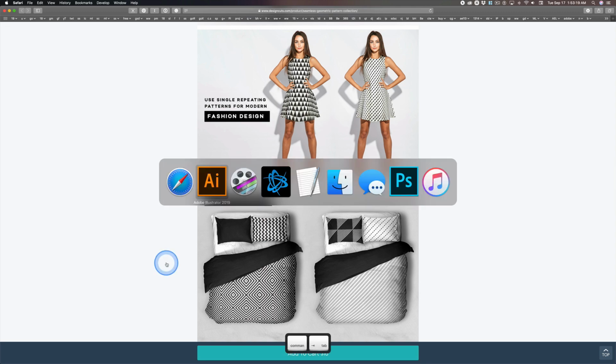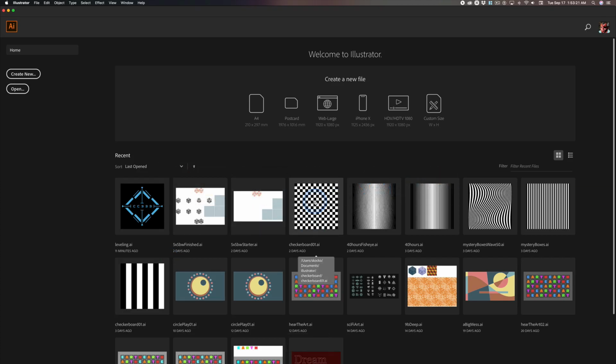So, how do you create a pattern? If you did the checkerboard quest, you know that we created a real simple pattern, a checkerboard. And this actually is from a pattern. And this is far more than just a single checkerboard because they repeat. We could turn these into patterns as well. That's a pattern. How do you create a pattern?